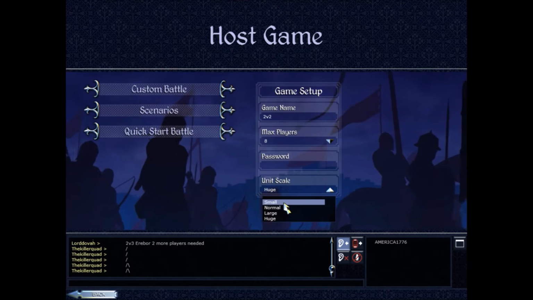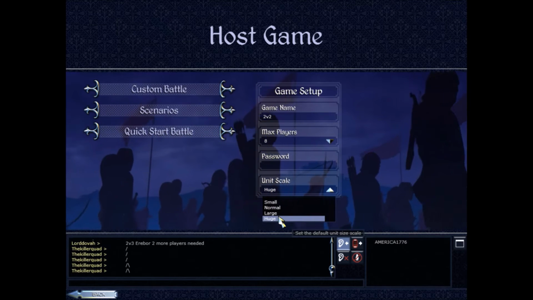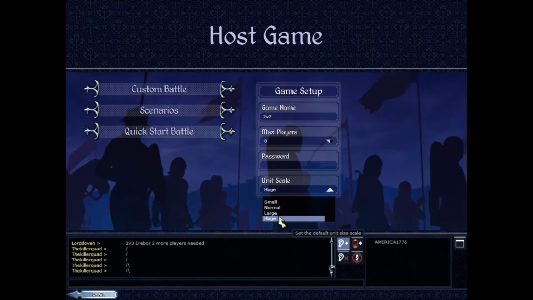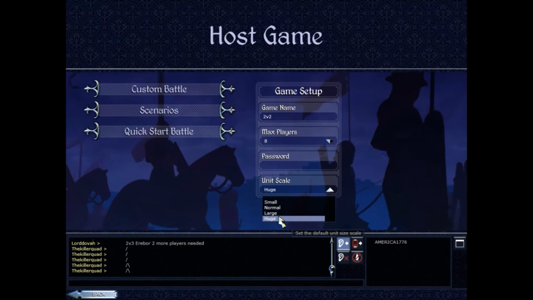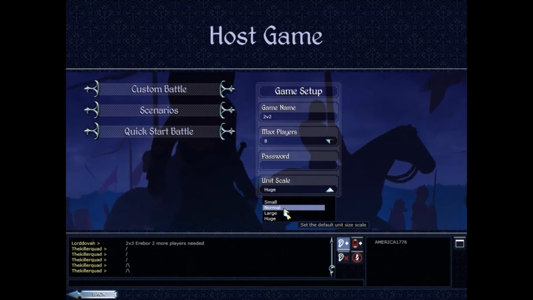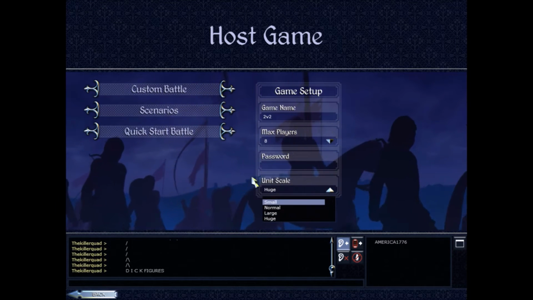Unit scale: never choose small. Huge, I would only use if it's a 1v1 or if your computer has very, very good handling capabilities, but most computers don't, especially the people you're playing. So I would stick to normal and large. If it's a 2v2, you can go with normal. If it's a 1v1, go with large. You can do a large in 2v2 as well.